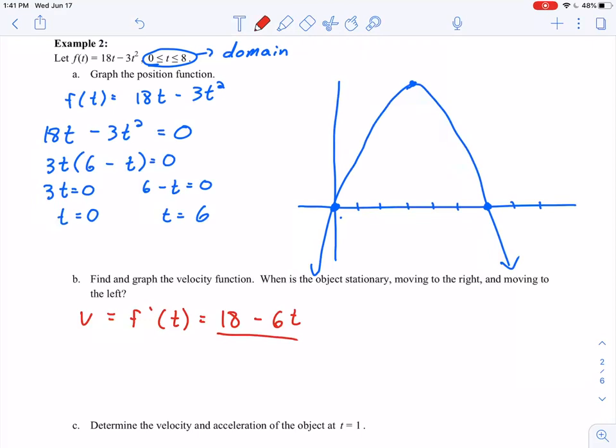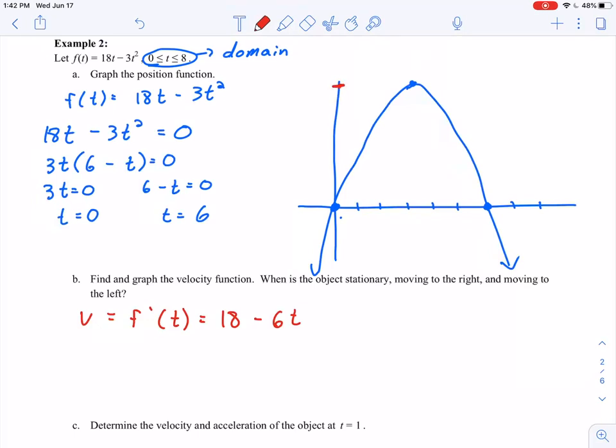That's the first part. Now I'm going to graph the velocity function. You can do all sorts of things, but I'm really interested in where the velocity is equal to 0. Where is it crossing the t-axis? Because I can look at this and see that this is a line. What do I know about this line? There's a positive y-intercept. Again, I don't want to get too lost in the specifics.